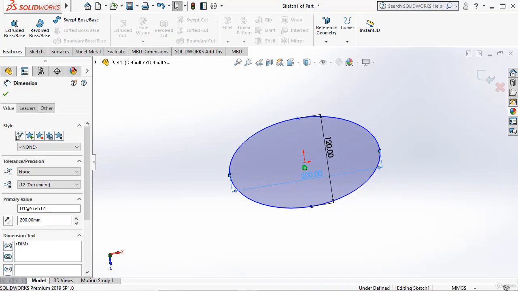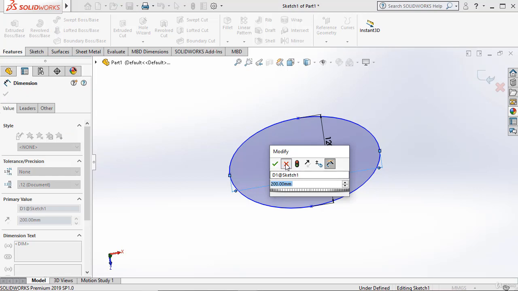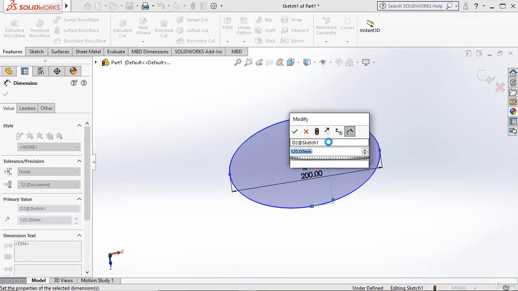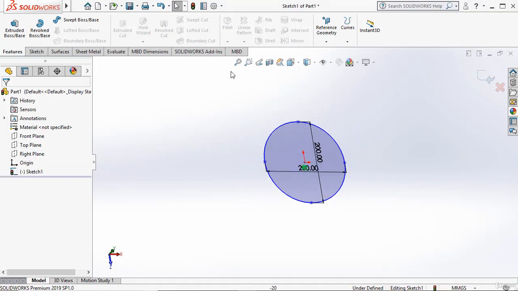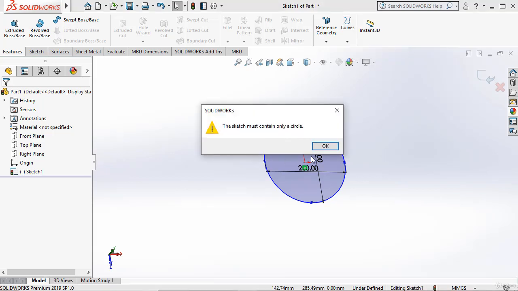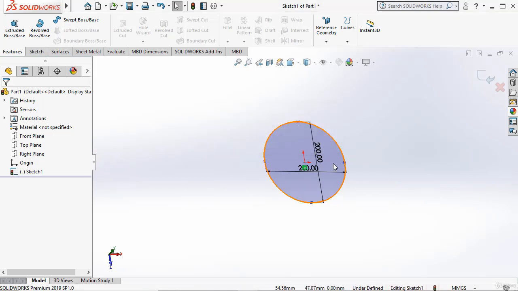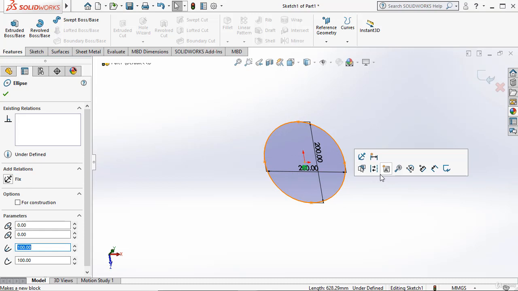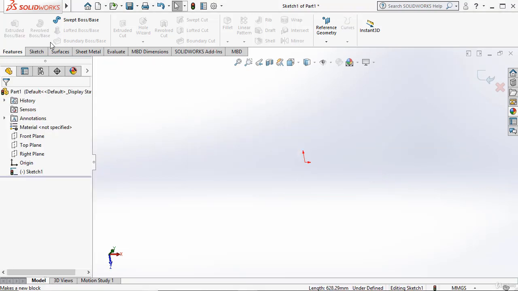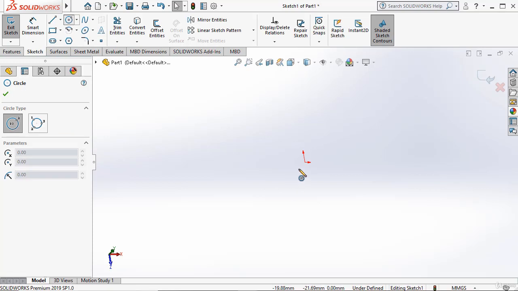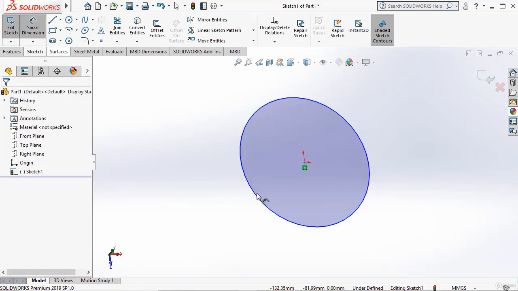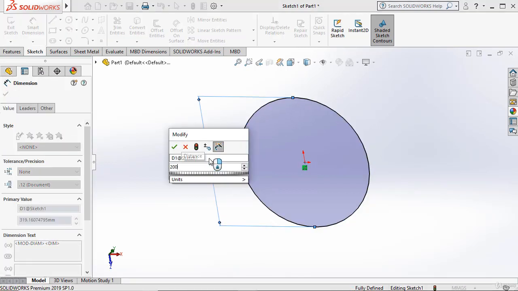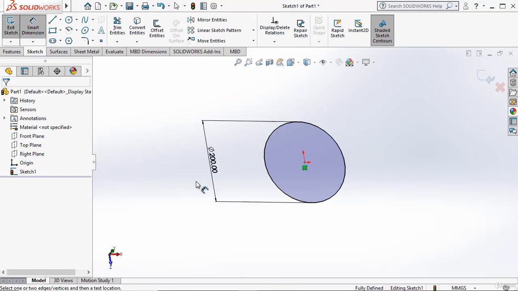So we can change this into a circle. Anyway, let's just delete this figure and take a simple circle of 200 mm diameter.